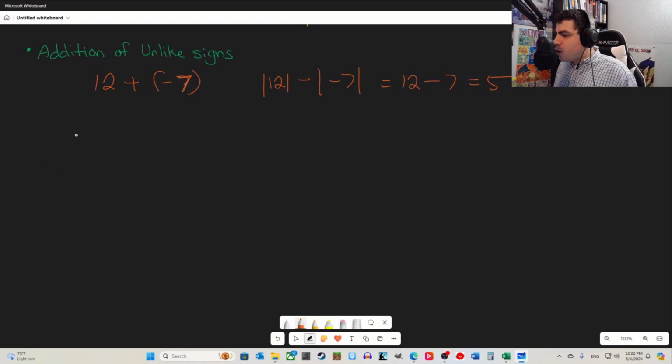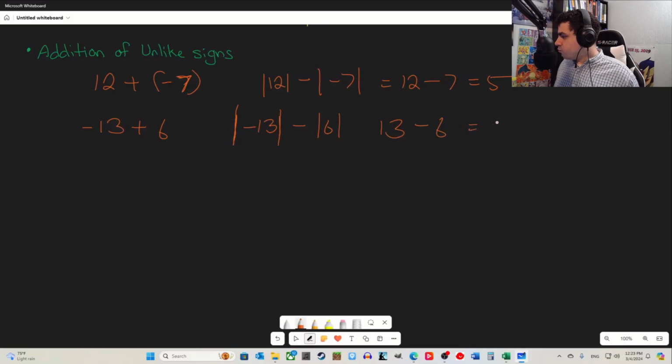Let's swap it around. Say we have negative 13 plus 6. Let's get their absolute values. We have the absolute value of negative 13 minus 6. And you could draw your absolute value bars a little bit bigger to make them more obvious. I have a bad habit of making my absolute values look like ones. Should really break that habit. So we have the absolute value of negative 13 minus 6. What is the absolute value of negative 13? That is 13, minus the absolute value of 6, which is 6.